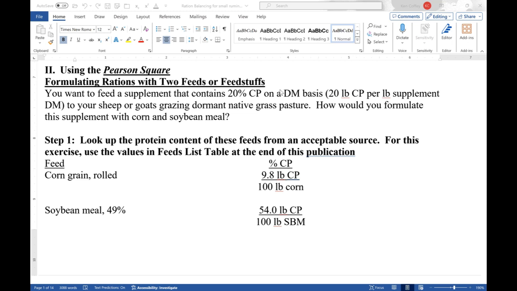So this is the time where, if we've got some better quality forage, we need to be providing it for them, because when they digest that forage, they produce heat, and that's going to help keep them warm. They're going to drink water, and that's going to help them regulate body temperature.